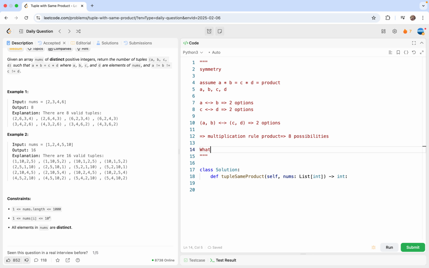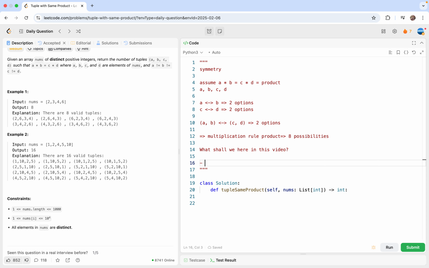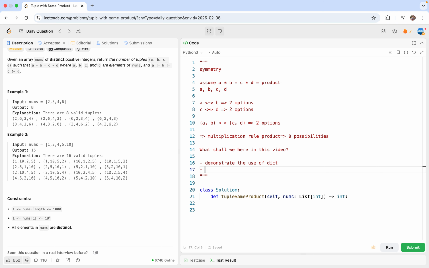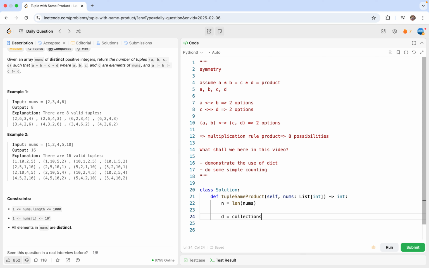So what shall we do in this video? First, demonstrate the use of dictionary. Second, do some simple math, some simple counting. Let me first get the length of this array nums. I can initialize a dictionary, default dict.